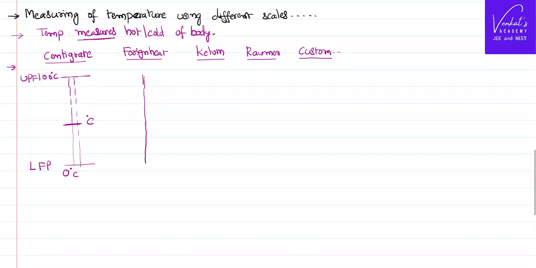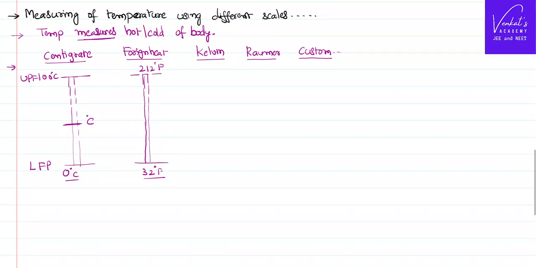Say, for example, a different scale, the Fahrenheit scale. Be careful to understand that the Fahrenheit scale doesn't start with 0 like the centigrade scale. Rather, it starts at 32. It doesn't end at 100 degrees. Rather, it ends at 212 degrees Fahrenheit. That upper fixing point is 212.